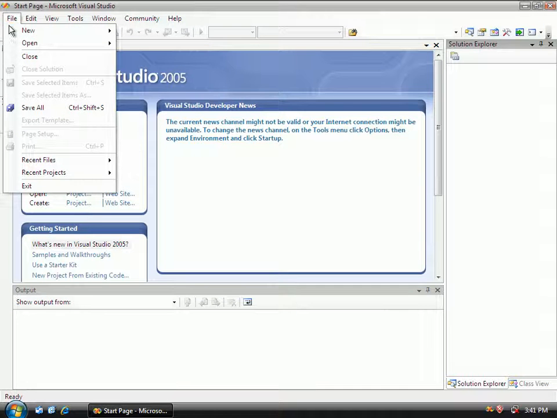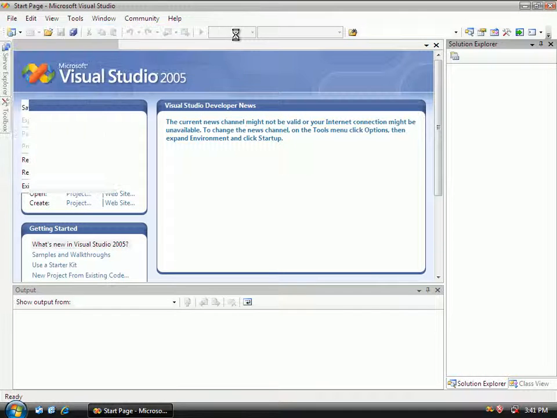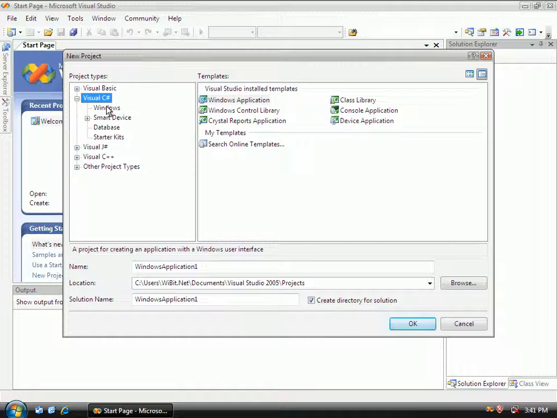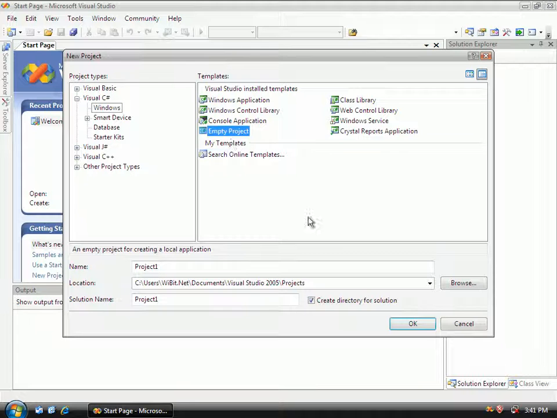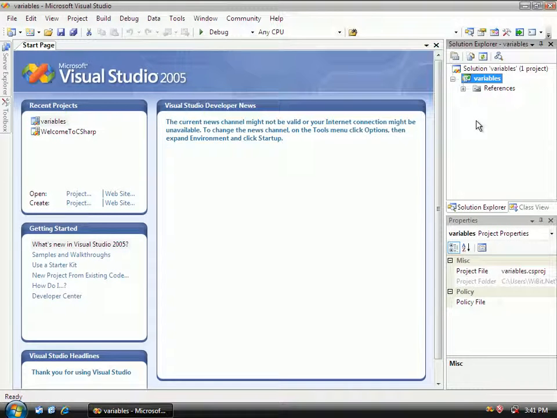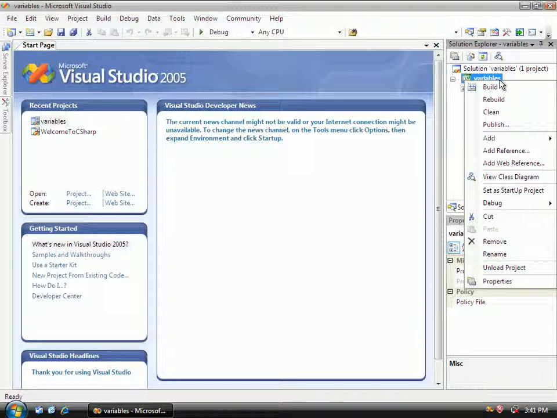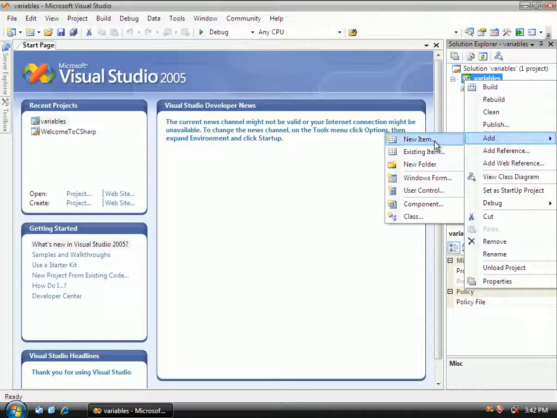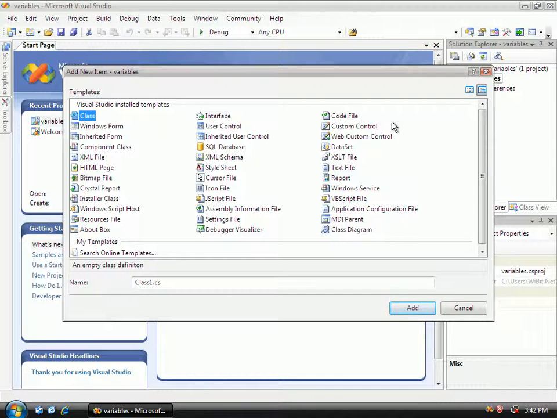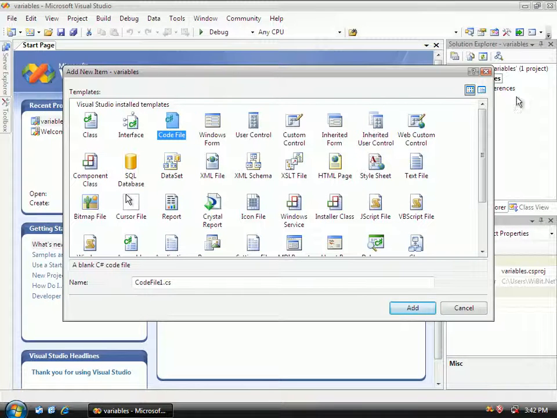So let's practice again by doing the File, New, Project, and we know that we're going to be selecting C#, Windows, Empty Project, and the project name, we'll call this Variables. And then we'll select OK. Now just to get a little bit more practice in doing this, the name of your project right here, Variables, right click on it, slide down to Add a new item. The new item that we're going to add is this code file, and I'm going to select this view so we have a little bit bigger icons. We can select between the small icons and the large icons. So I have the large icons back up.